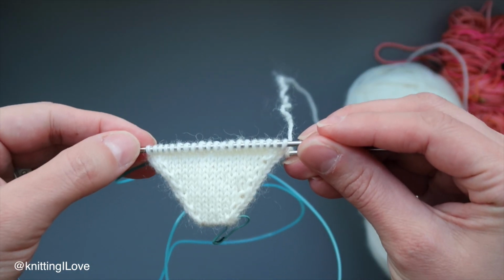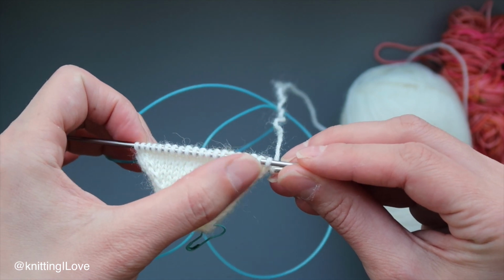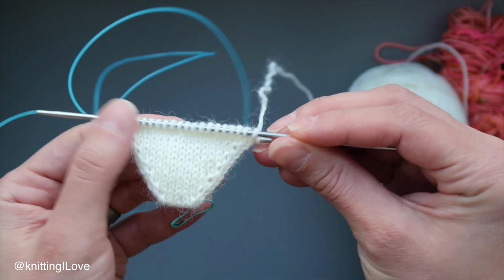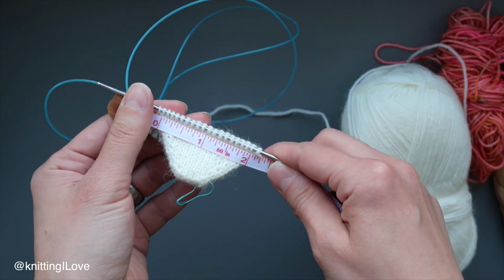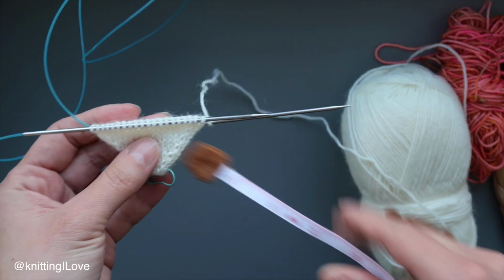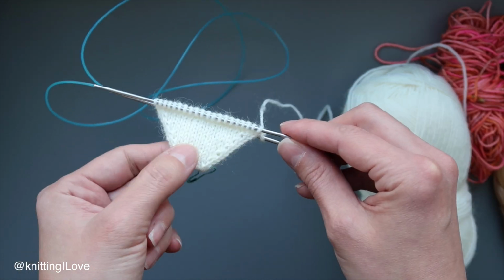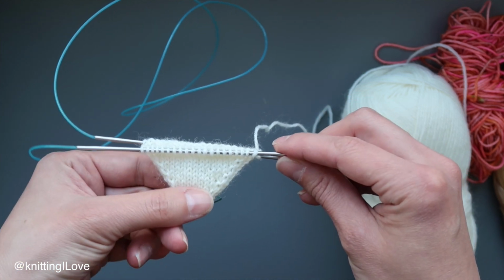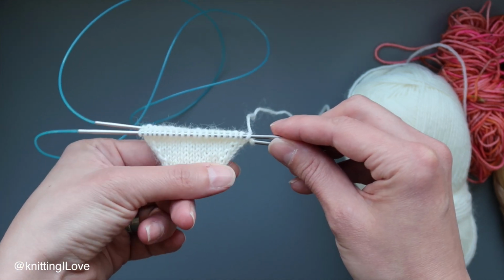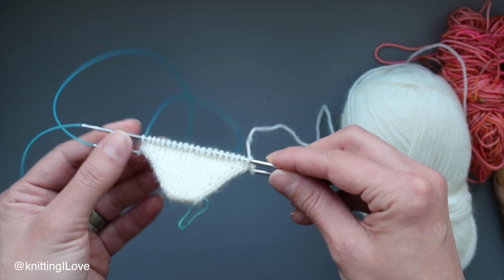Let's count by 2. 1, 2, 3, 4, 5, 6, 7, 8, 9, 10. We have 20 stitches per needle, 40 stitches overall, and this is almost 2 inches, so overall it will be 4 inches. Remember, a sock has a tendency to stretch a little bit. As you can see, the toe is a little bit pointy. If you don't want that, I would say maybe start with 8 stitches per needle, and then it will look like that. Maybe next one we'll do it that way.